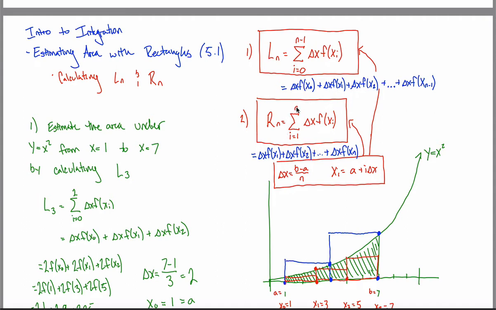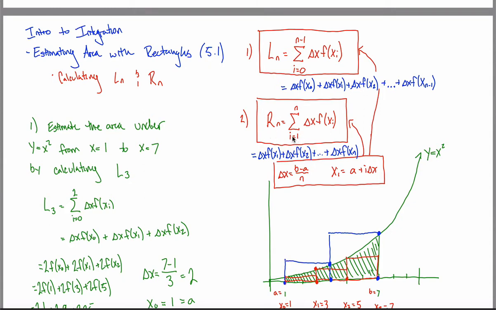What we're going to do is that same idea, except the rectangles we use will be infinitely thin, so that the rectangles themselves can perfectly trace out the shape of the curve. And you're like, okay, are we using left endpoints or right endpoints? Well, guess what? It doesn't matter. Because if this rectangle in blue here is infinitely thin, its left endpoint is right next to its right endpoint. So it really doesn't matter whether you use this formula or this formula. For simplicity's sake, I'm always going to use this formula here.